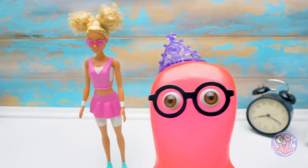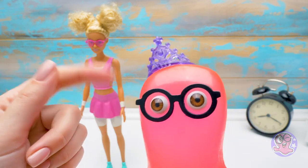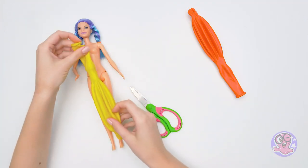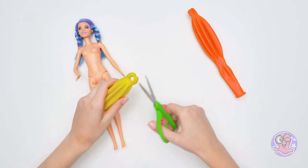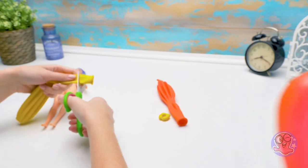You know what? Let's turn our Barbie into a real princess. Whoa, I actually have an idea for such an outfit. What are we waiting for then? Let's act! First, we'll make the base for our dress. It will be a tight, full skirt gown. Sounds impressive.